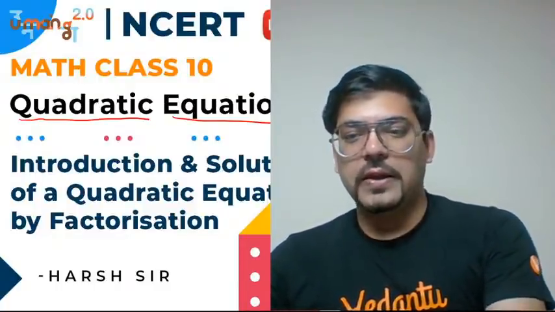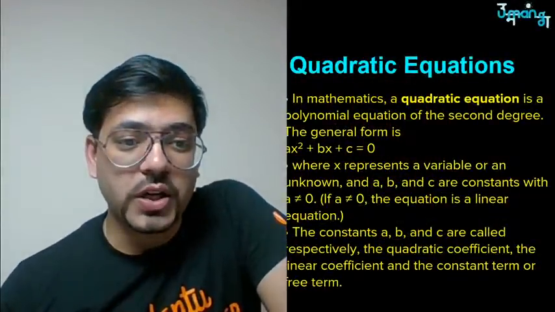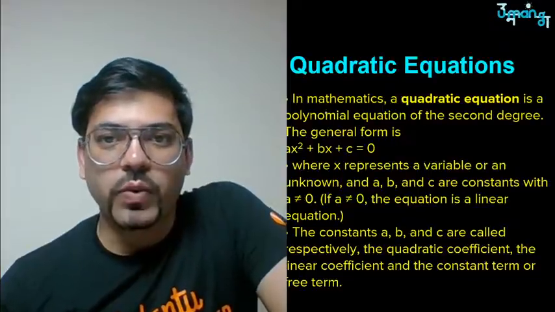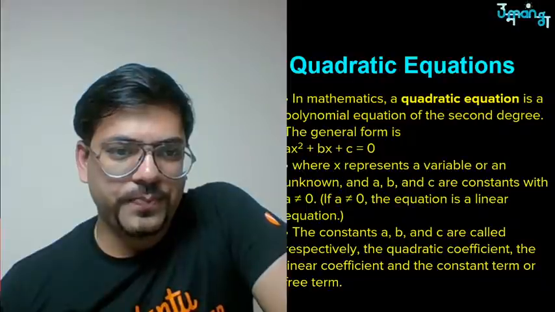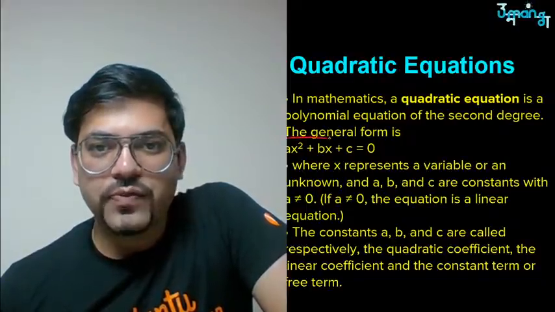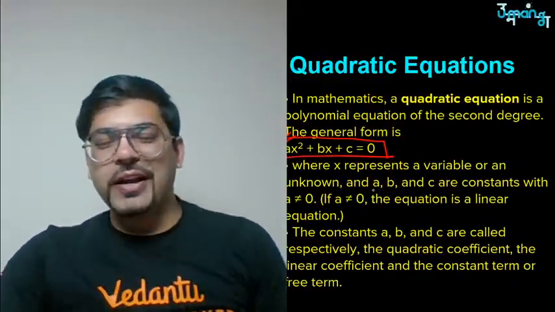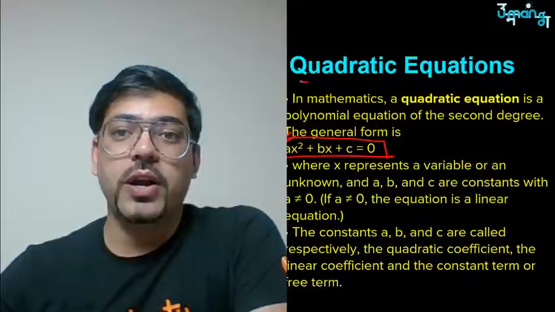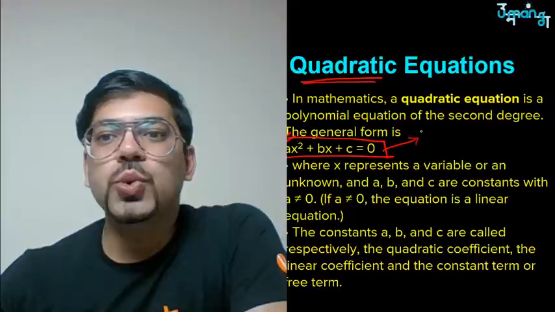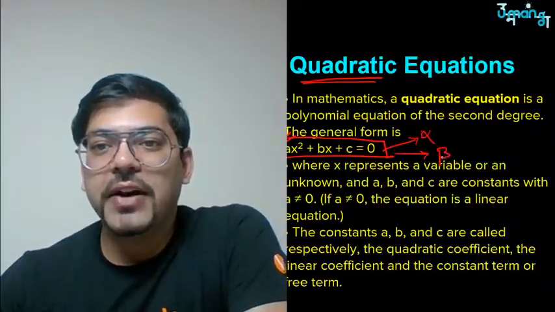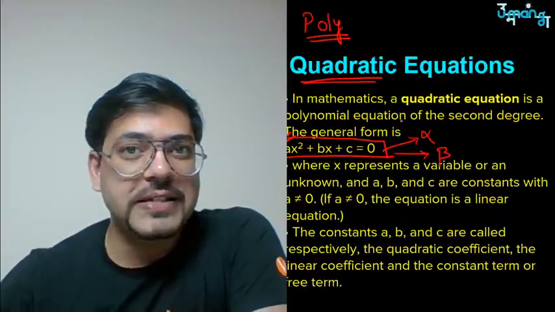I hope you might be knowing about the basic definition of the quadratic equation. Any quadratic equation can be written in this format, isn't it? ax square plus bx plus c. Now, since it is a quadratic equation, it will have two zeros and we name them alpha and beta. This you would have studied in chapter polynomials, isn't it? Polynomials में हमने सारी बातें की हुई थी.